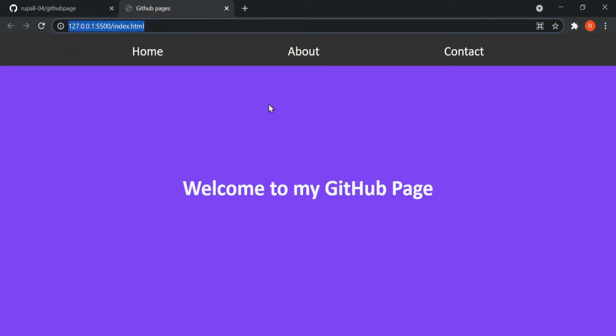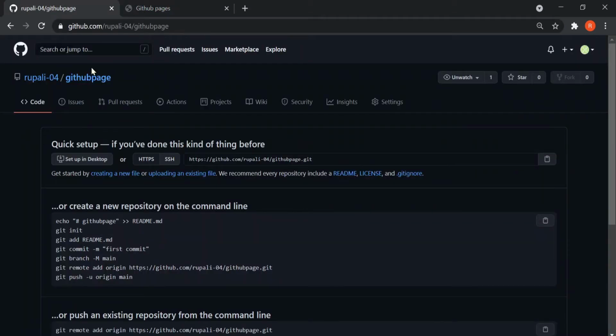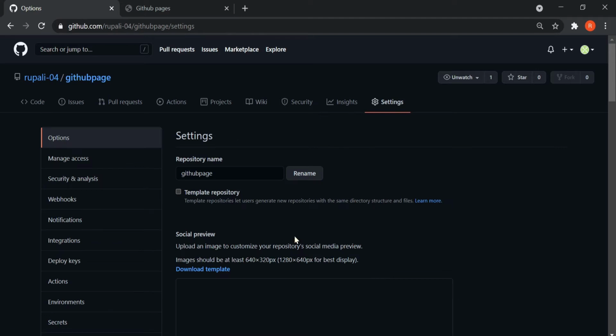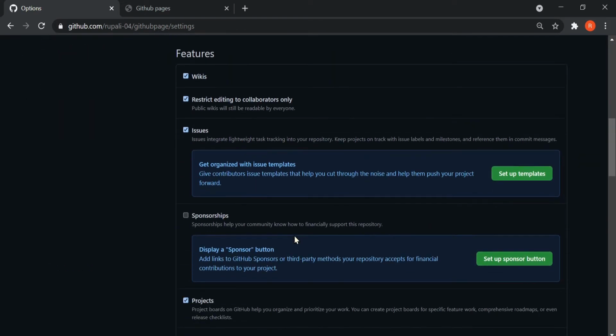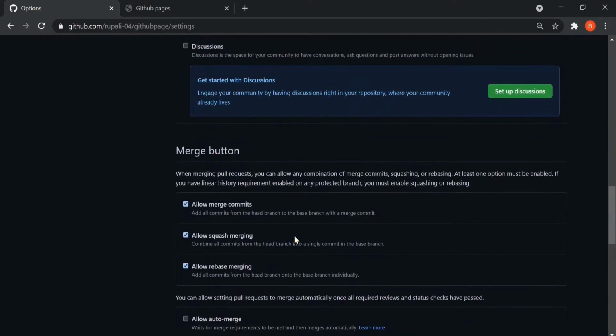In today's video we will be learning how we can host any of the web pages which are on our local computer to a GitHub page, and that we will do with the help of the benefits which we get from GitHub Pages.